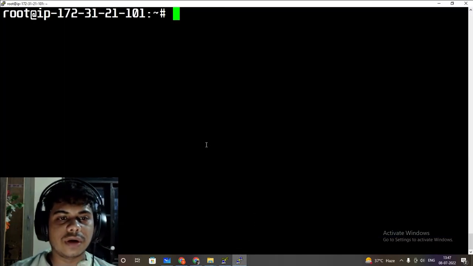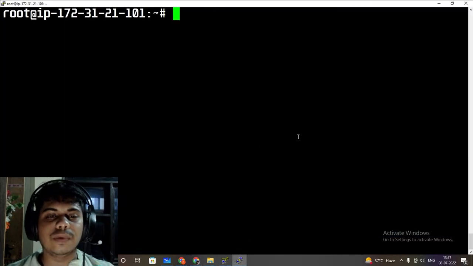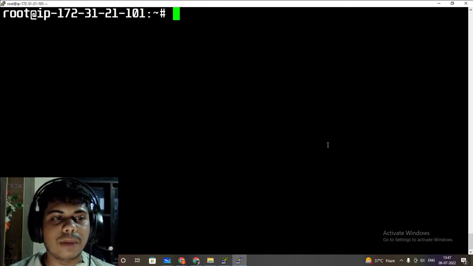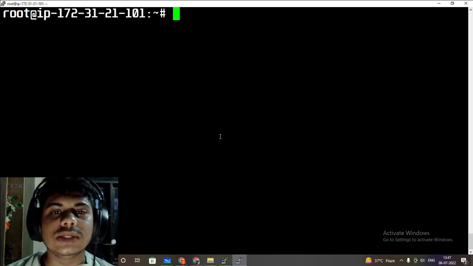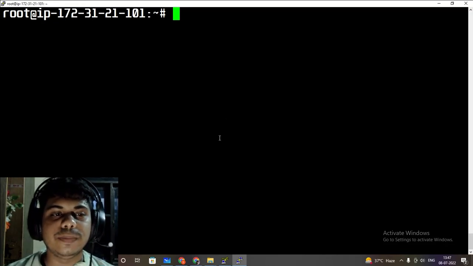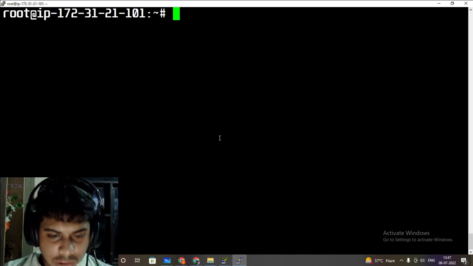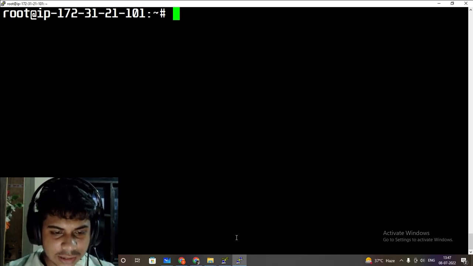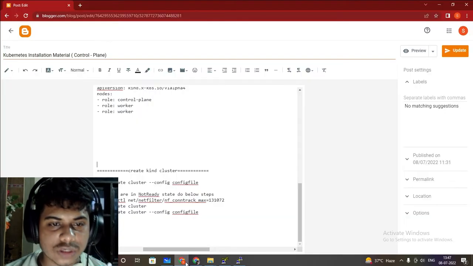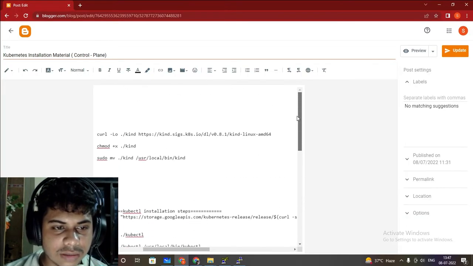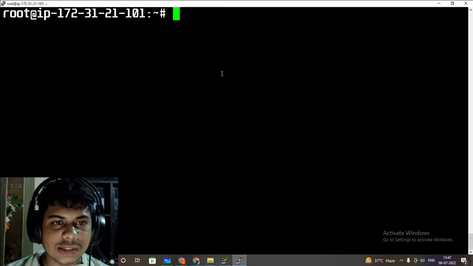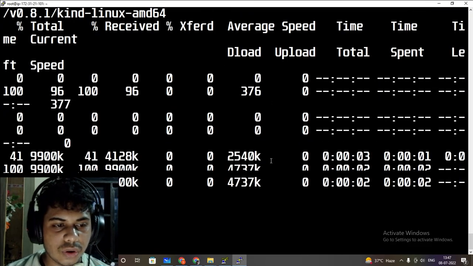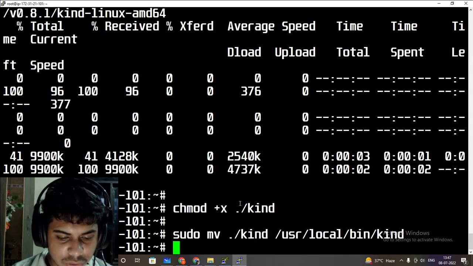Alright, so now I want to make this the master, because this server is not listed in my free tier account, since it contains two virtual CPUs and 4 GB RAM. So first let me run these commands. Alright, let me copy from here, now paste here. As you all can see, something is going on.